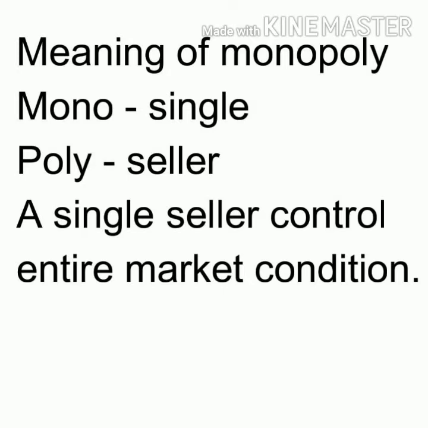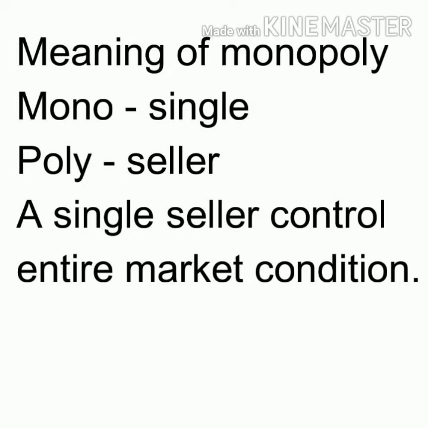Okay, in monopoly market there is no close substitute product. There may be some substitute for that product, but it's not a close substitute. In monopoly market there is a restriction to entry. There is no situation of free entry and exit, here we can see that there is a restriction of entry and exit, and the single firm is considered as an industry. Even if there is only one firm, we call it an industry.